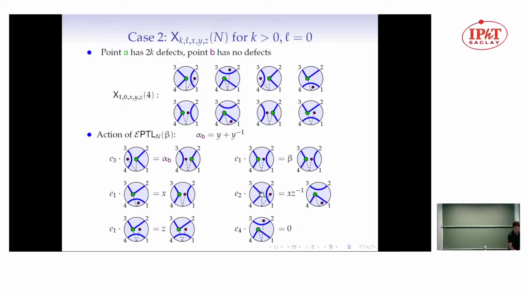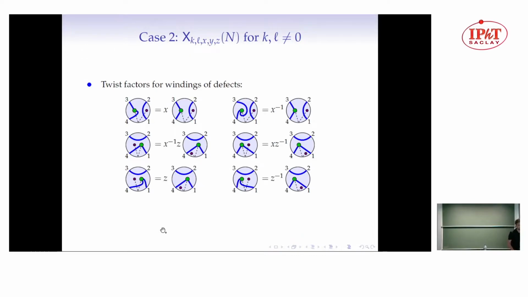If it crosses here in this example, I would act with E2, so I would have a loop attaching positions 3 and 2. It would cross the other dashed line and now produce a weight that depends on Z. And here I have a third example where it actually crosses both of them, and then it would produce, again, a weight that depends on X. So I've decided to give a more clear description of exactly how we assign twist factors. And they're assigned as follows.